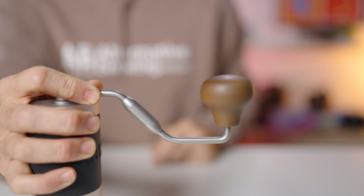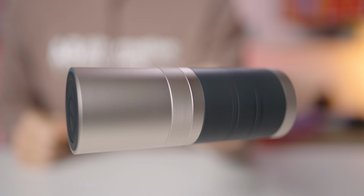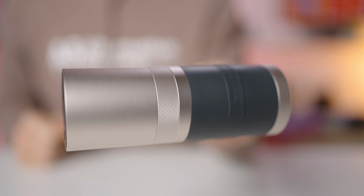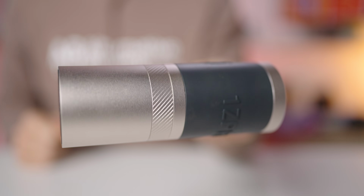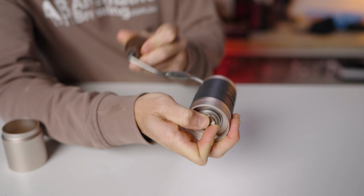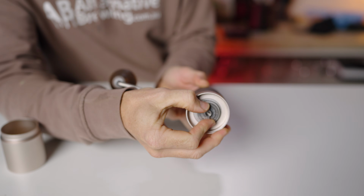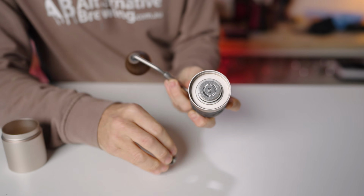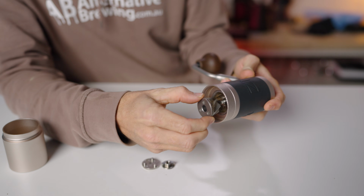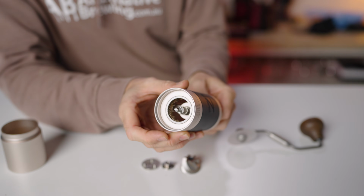Sweet. Now, maintenance. Disassembly of this grinder is surprisingly simple for a grinder that feels this premium. Much like any other hand grinder with this grind adjustment setup at the bottom, you keep the handle on, then you wind the burrs all the way coarse. What will happen then is everything will slide out cleanly from the bottom. You've got burrs, you've got adjustment, you've got your burr carrier, and then from the top, you've got your lid, and the axle will slide out too if you wish. But you don't specifically need to take the axle out.